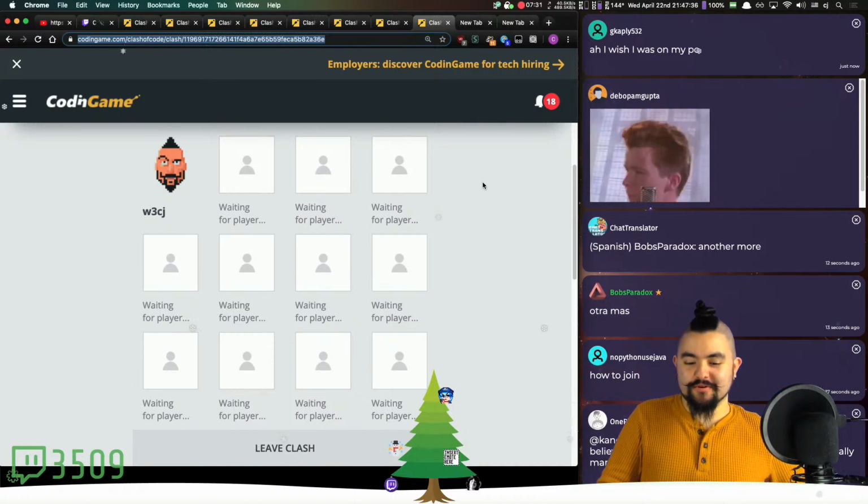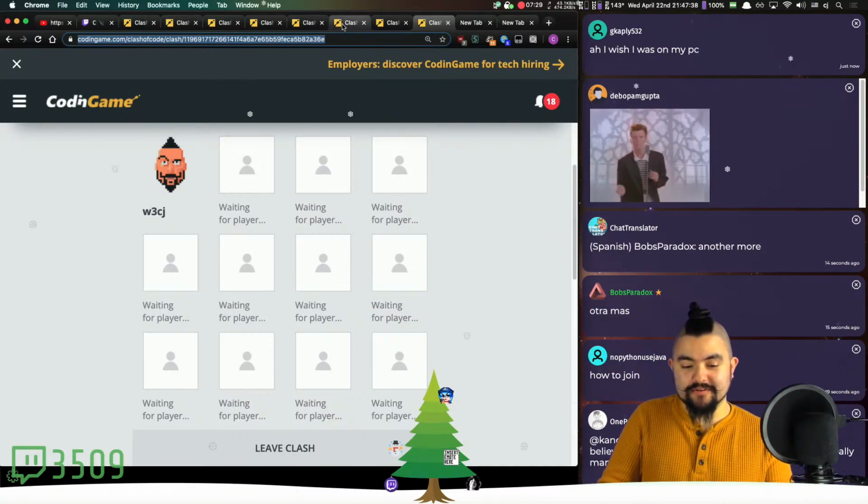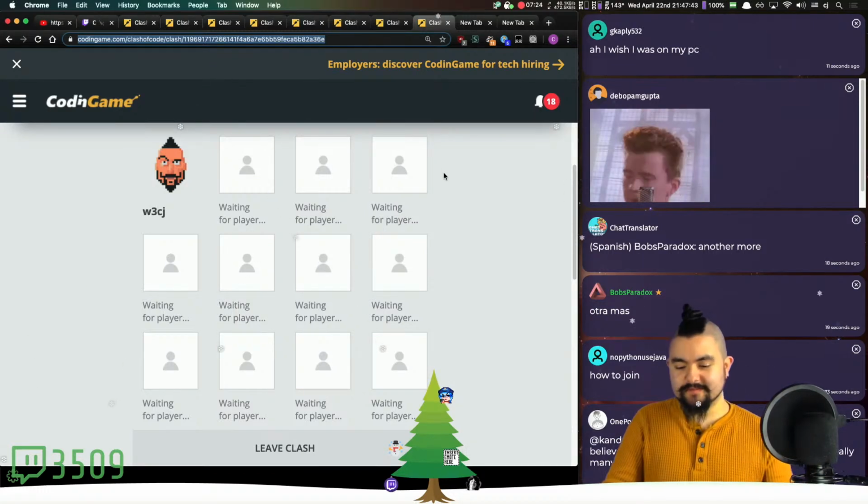You could try coding on mobile. This site is definitely not mobile friendly. The thing about the editor, you see me having to scroll around.